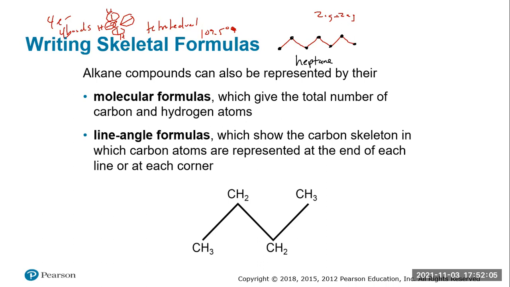And again, what else is really there is our hydrogens. This guy at the end would have 3 hydrogens, which is normally not drawn in this type of structure, and 2 hydrogens there, 2 hydrogens here, 2 here, 2 there, and 3 at the end. You can maybe see that for the most part it's 3 at the end, 2 in the middle in alkanes, as long as there are no double bonds or anything like that. Any questions on that?